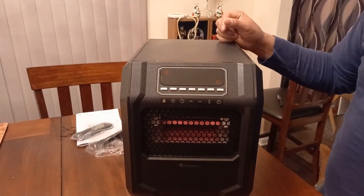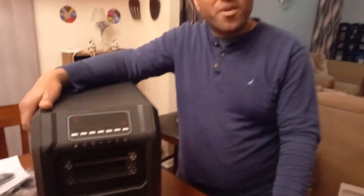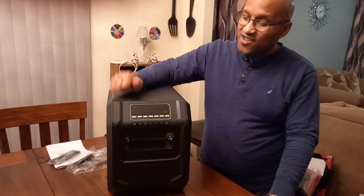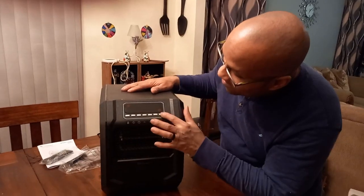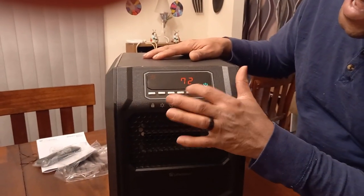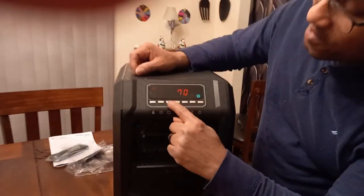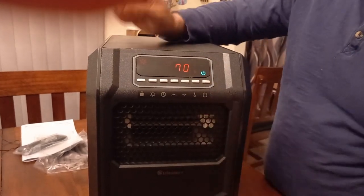There's the off button — it's already hot. Very strong heat. This baby is reliable. My last one lasted about seven to eight years. I love it, so I got a second one right here to go upstairs. I got it on eco mode now — you can actually hear it. I usually leave mine somewhere around 70 degrees. This thing puts out real hot forced air. You can also change the temperature from high to low, and you can change it from 1000 watts to 1500 watts, depending on what you're setting. It's warming up to temperature now.